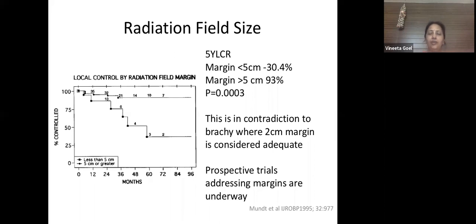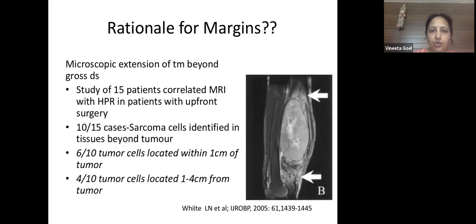When you're doing intraoperative radiation therapy, you are right in the OT. In front of you, the surgical specimen comes out, you mark the surgical cavity, the clips do not have a chance to migrate, and so you are spot on. So probably that is the reason why a 2 centimeter margin in brachytherapy is good enough. While probably the 5 centimeter margin in external beam radiation therapy is also because of uncertainty of location of the tumor.